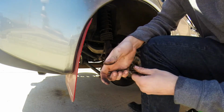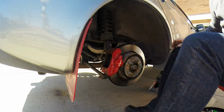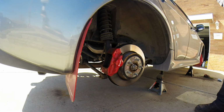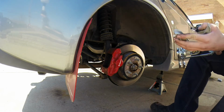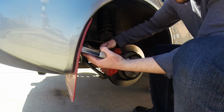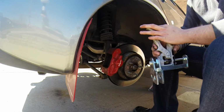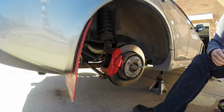Here's our spring, just like the one up front. I was curious to see if this actually fits in there. And it does not. So we're going to have to use something else for the rear.